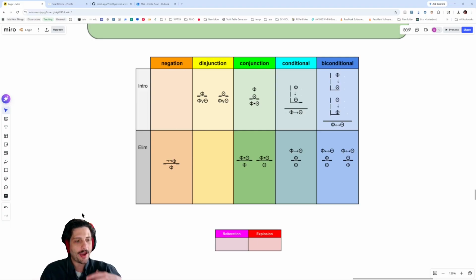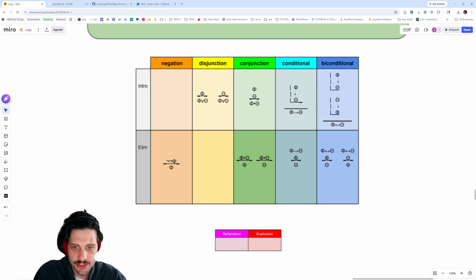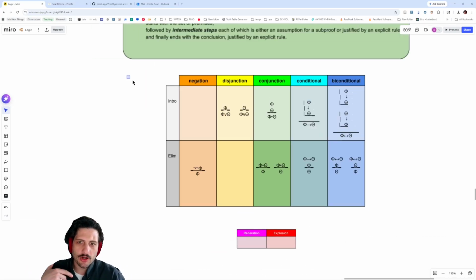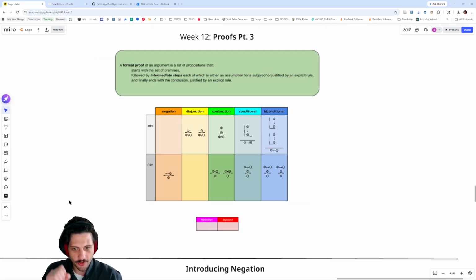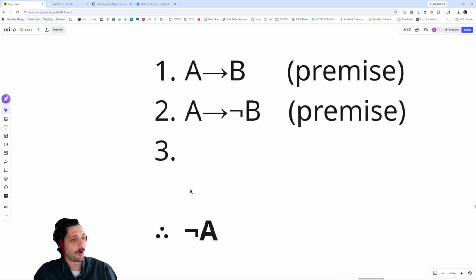So that's been our rules overall, and now we have two final subproof rules that we want to add to this. Two final ways in which we can justify a new line by first making some sort of hypothetical stipulation, just to see what it is that follows from that stipulation. So that's what we're going to do in order to introduce negations first. Suppose that I wanted to prove that A was false. I want to prove that not A. That you should not believe that A is true.